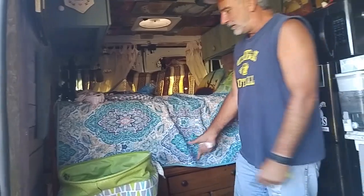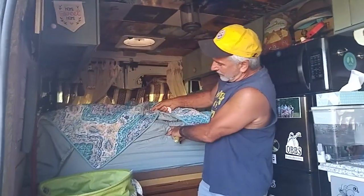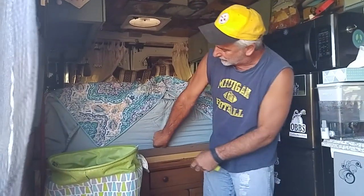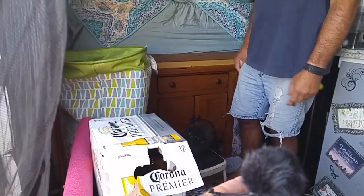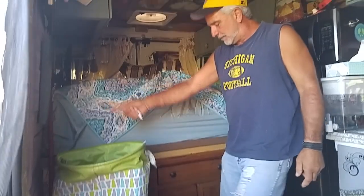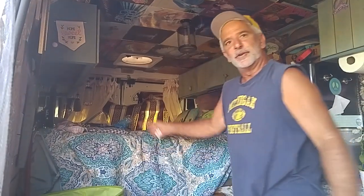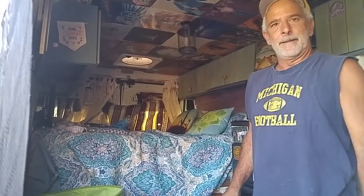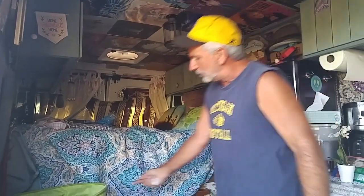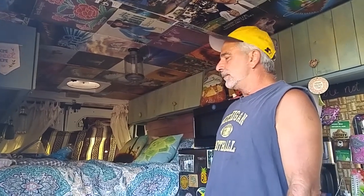Your bed is a full-size mattress — we have memory foam at the top but this is just a normal mattress underneath. You've got all kinds of storage underneath. I put in a metal bed frame — had a buddy of mine cut up a bed frame, so the back underneath is all open. When you open those back doors, you've got storage all underneath. The frame is actually bolted to the walls. How long did it take to do all this? Probably about three months.